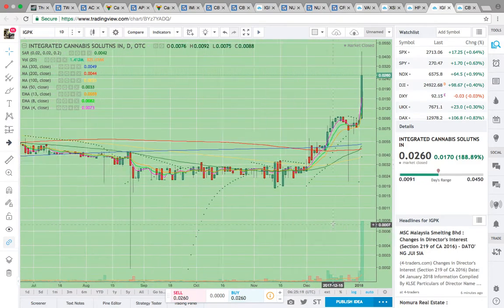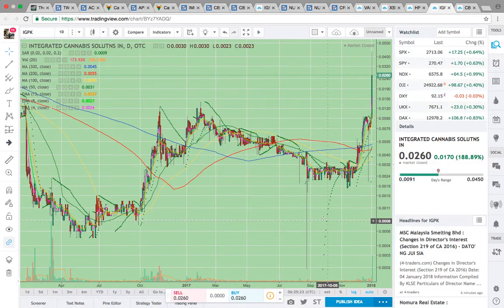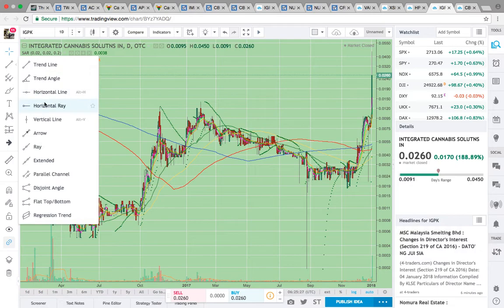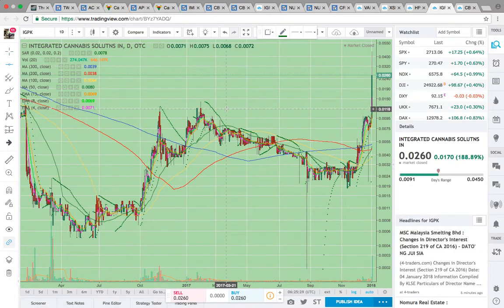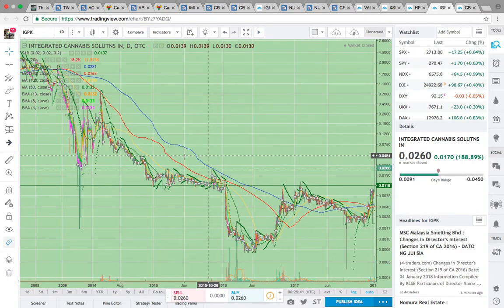The giant volume spike. As you can see here, it broke out above resistance from 2017, so it's above the high close resistance level, which was a very strong close. That's exactly what you wanted to see, above the closing price here from January 24th. And so that signals more upside potential. And so now it's working on these previous levels.